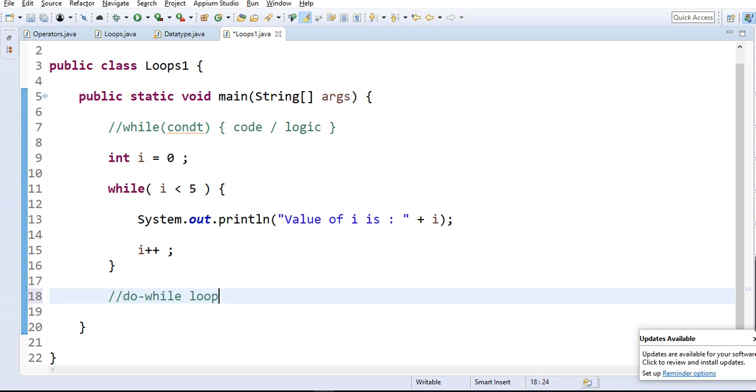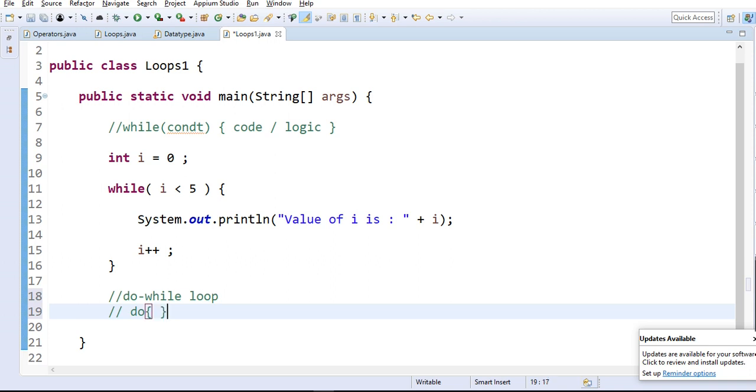So the syntax for do while is, it says do, then curly braces, and then comes your while condition, and then semicolon, this way. Okay, and you can see you can write the code over here. So code is going to come over here.